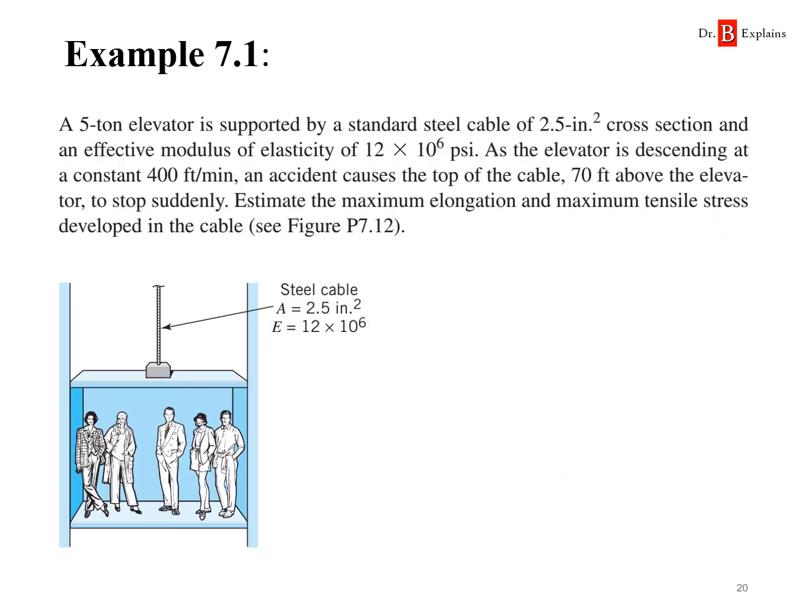Alrighty, so next I have an example. I'm calling it example 7.1. It has to do with an elevator that jerks, similar to the one we have in the engineering building right now. But anyways, you'll see that it's rather easy to do these impact loading problems. They're a lot easier than the theory sounds from the previous slides. But I want to go ahead and do this one by hand because there's not enough room and it's not easy to write with the pen on the computer. So look for this example in a separate video.